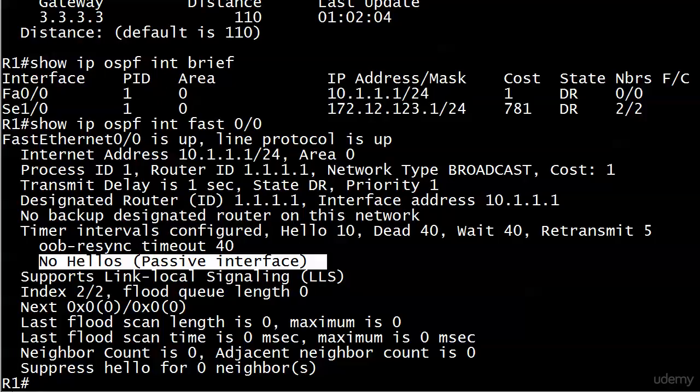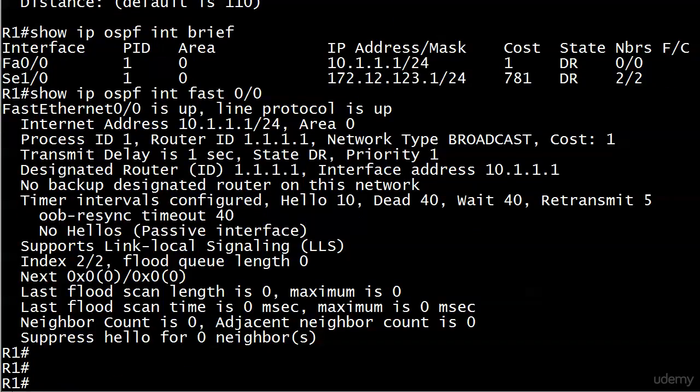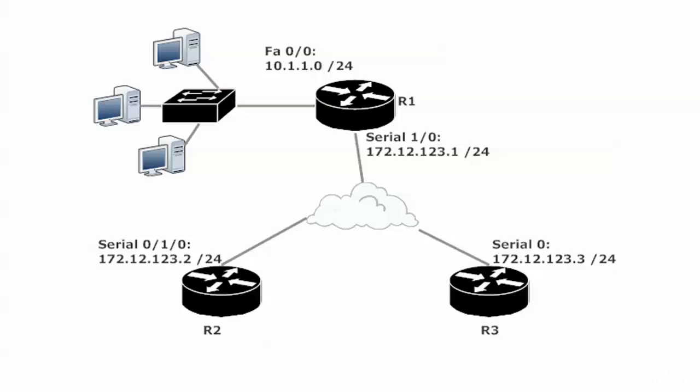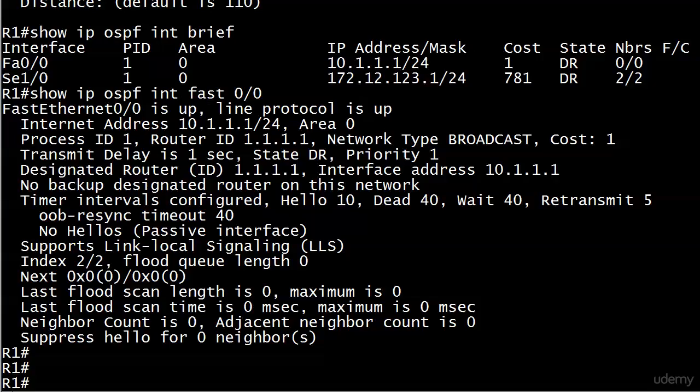So that is about it. We've got our neighbor count is 0. We certainly expect that. And again, passive interface is just stopping the hellos from leaving. Not necessarily from coming in. The thing is, on the other end of that configuration right now, on the other end of the segment that router 1 is on, of course, we don't have anything that's going to send a hello in. That might change in a minute.